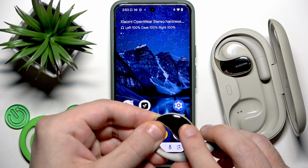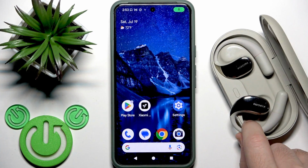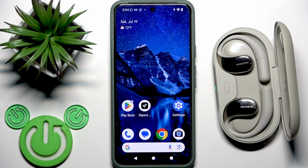I just press and hold and I just call Google Assistant because we set up Google Assistant at this phone. If you set up Gemini, you will call Gemini with this gesture feature.